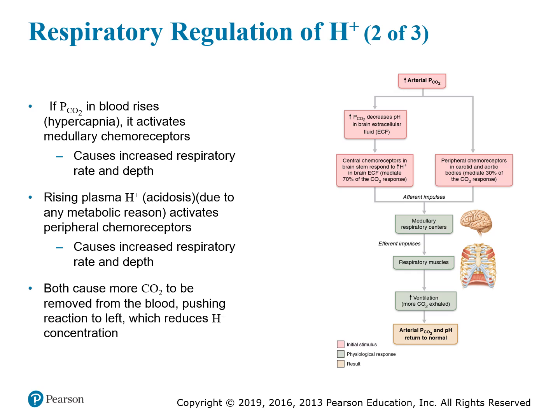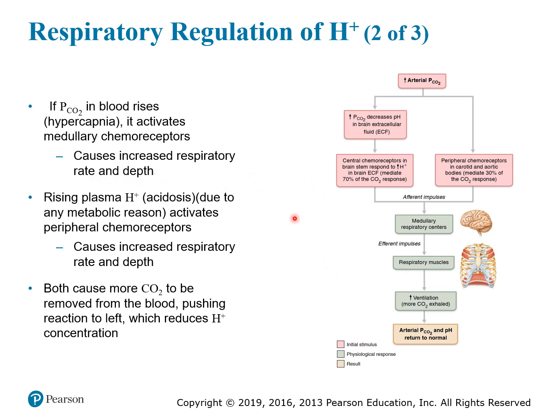Now let's see in a little more detail. Let's remind ourselves of this chart, which we already have learned in the respiratory system: what happens if the partial pressure of the carbon dioxide in the blood rises. This is known as hypercapnia. Hyper, more, and capnia is for the carbon dioxide. There is more carbon dioxide in the blood. It activates the medullary chemoreceptors. Those medullary chemoreceptors increase the respiratory rate and depth, because there is a respiratory center present in the medulla, and that increases the respiratory rate and depth.